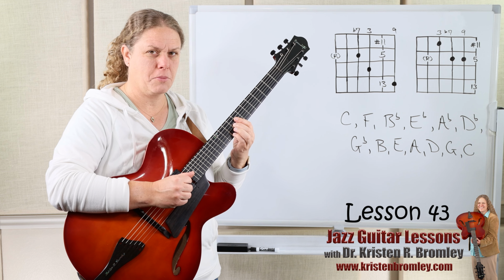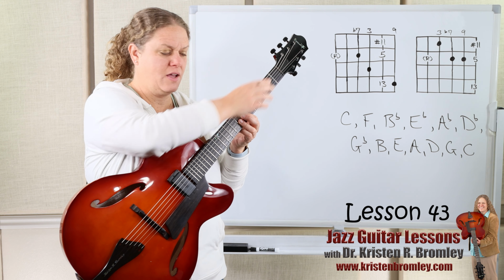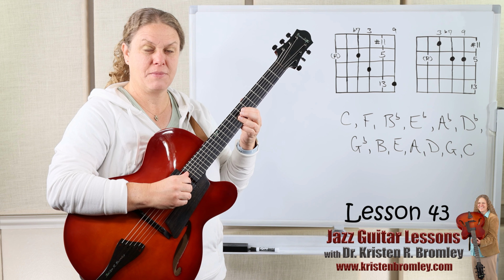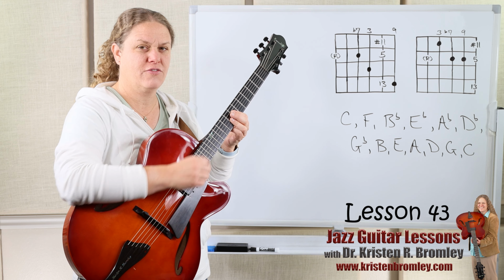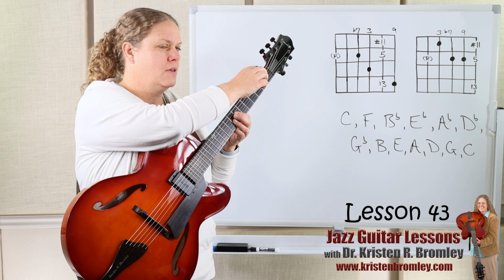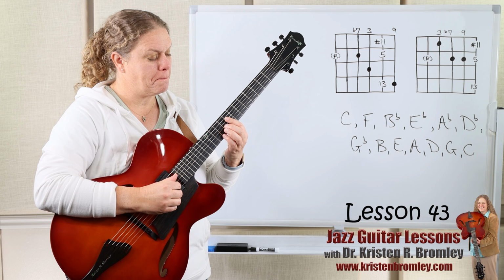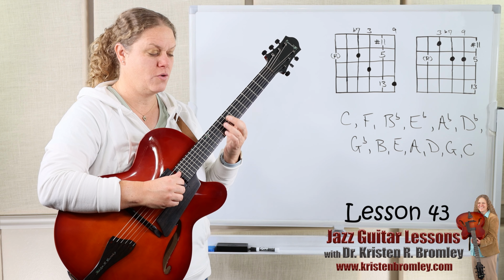So you want to get used to going back and forth. I should have played the root, so that one's an F9 there when I do that. And in that case, my index is at the 7th fret, my ring finger is then barring across the other strings at the 8th fret. So we want to get used to going back and forth between those 2 voicings because we're going to go around the circle of fourths.